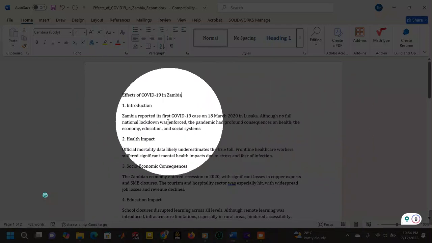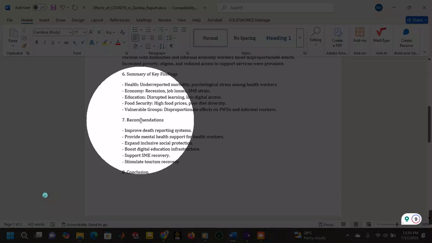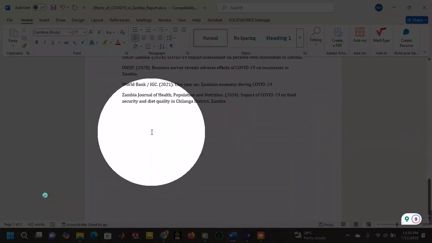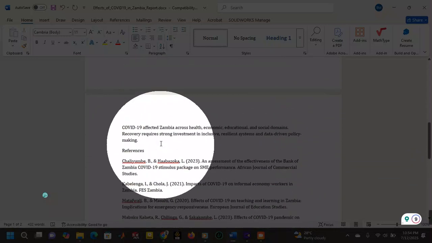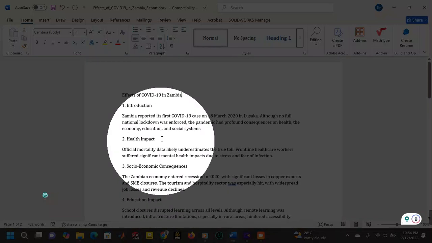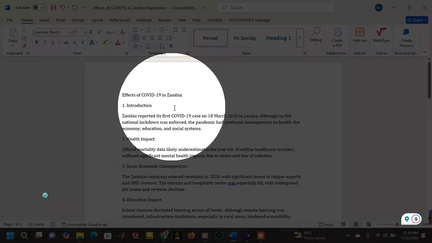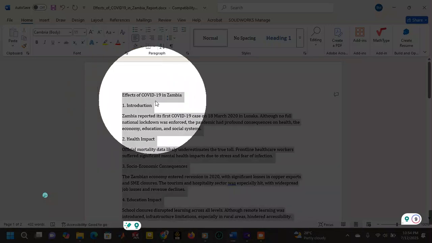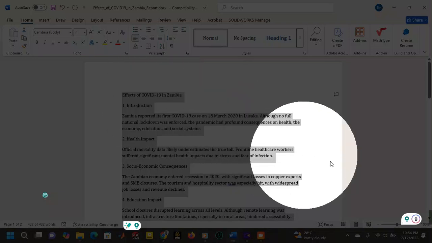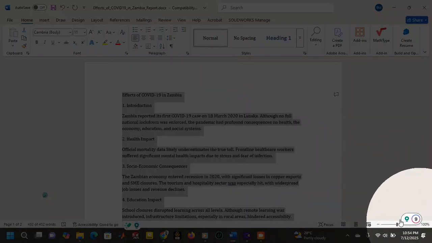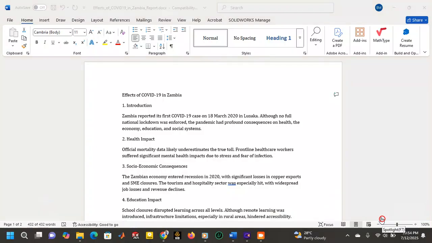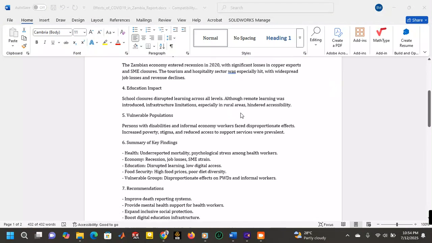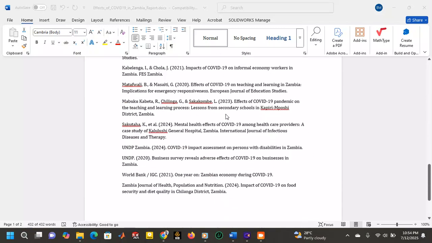So let's say you have this document. Just a short document. Today it's just about 2 pages, but depending on your usage you can have a lot of pages.